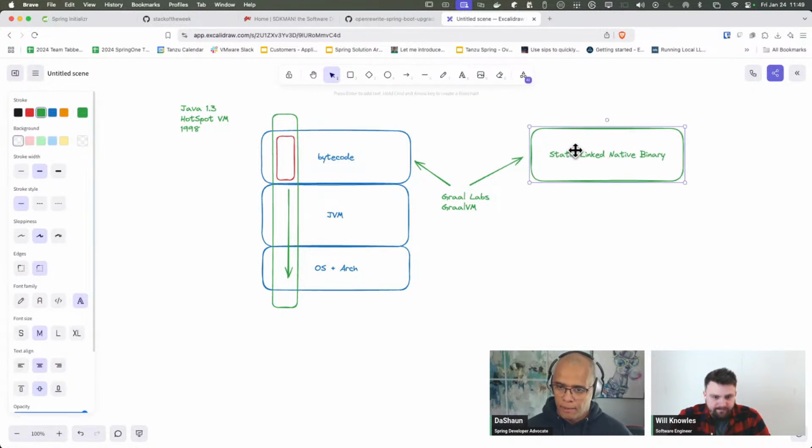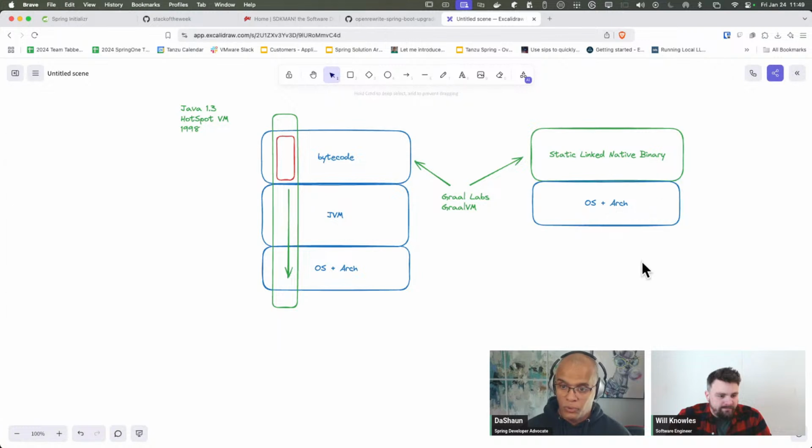That means that what I generate here is only going to run on this operating system and architecture. So what does that mean? For minimizing the size, I don't need a JVM. All I need is this statically linked binary. And you know what else? For all the dependencies that I pull in for the bytecode, if I'm not using that code, it doesn't show up over here. It throws away all the code that I don't need.